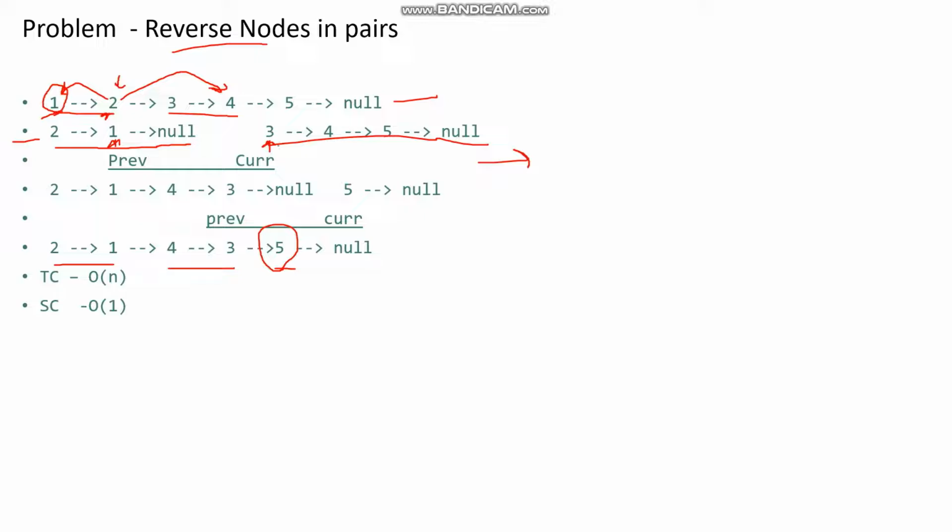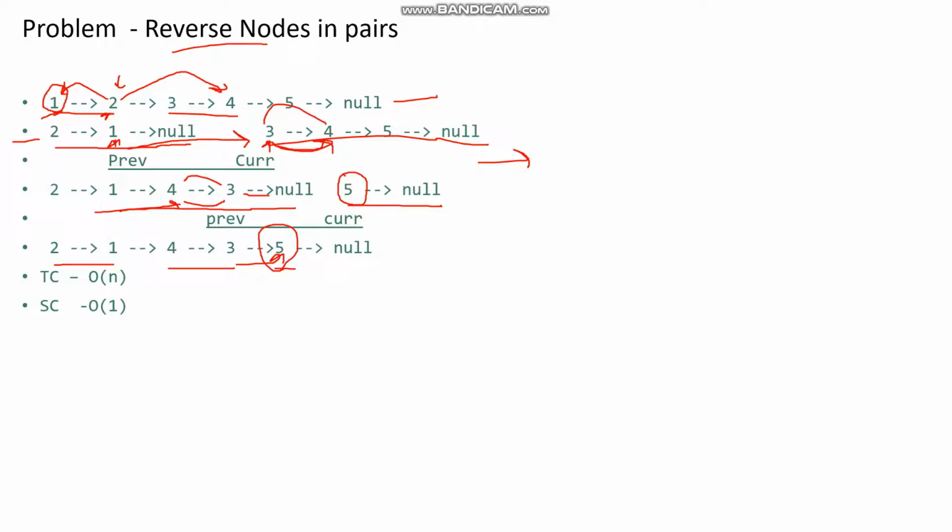Next, we will be reversing it, so 4 will come here and 3 will come here, and then we will point this previous to current here. As you can see, it's pointing to 4 and these nodes are reversed and this will point to null. So after the second iteration, it will be our first list and it will be our second list. And after the third iteration, as we are left with only one element, our previous will directly point to this element without any changes.